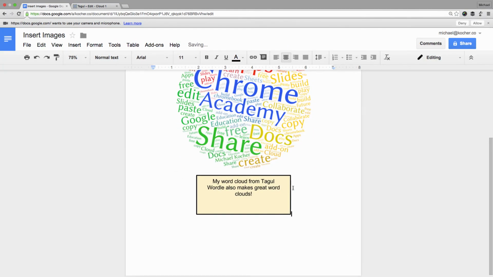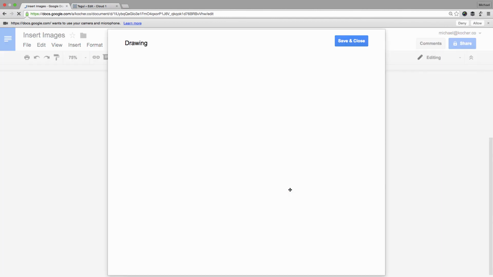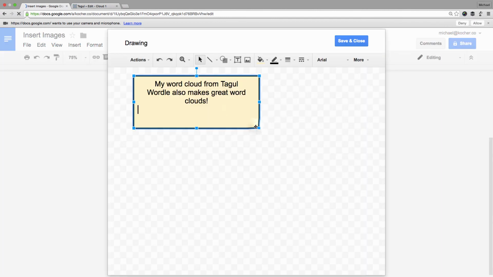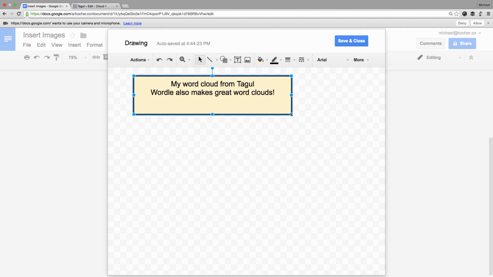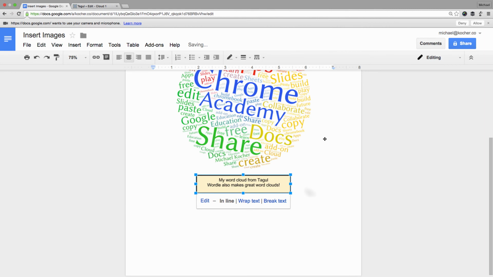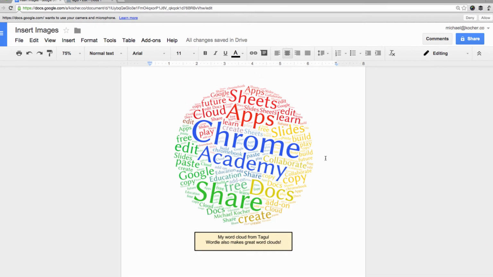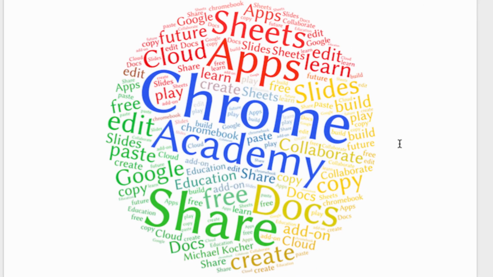If you don't like what you typed, or if you got the box wrong, let's say you didn't like the size, just double click on it, make your adjustment, and close it. Google provides tons of options when it comes to adding images to your documents. Play around with some of the different features and add an image to your own document.